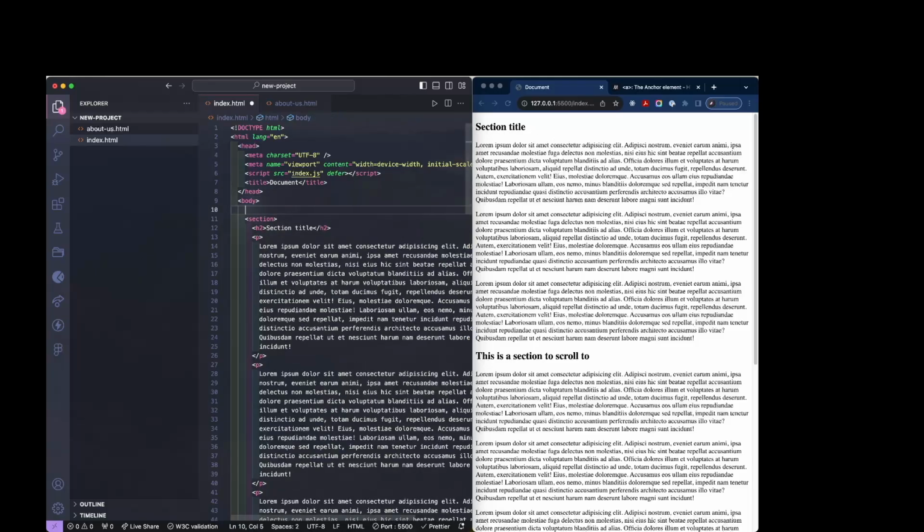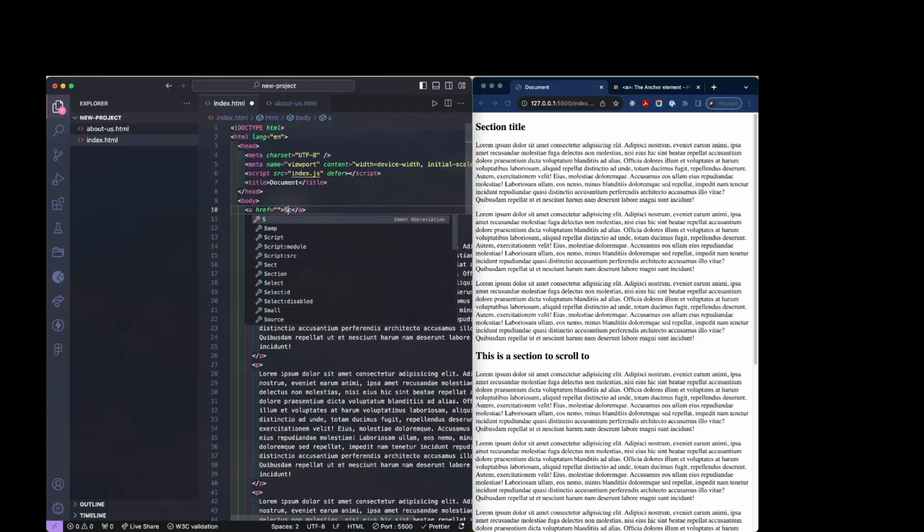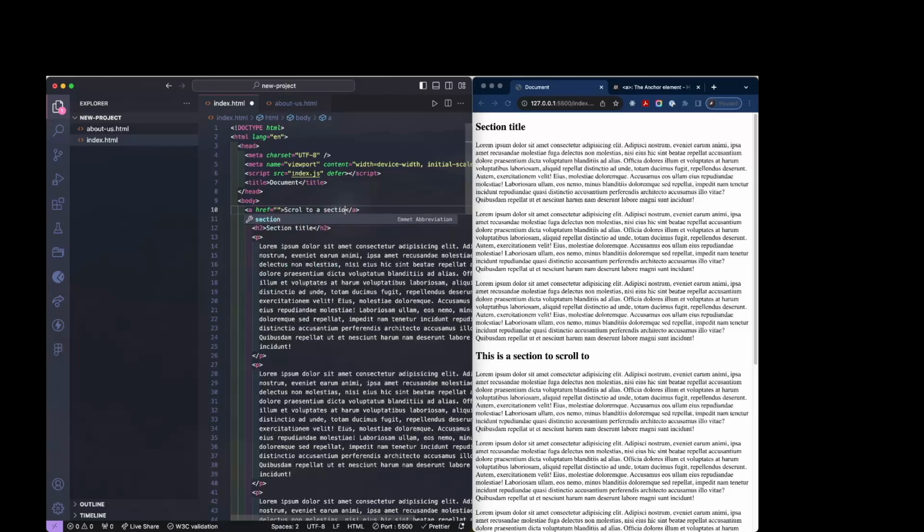So before the section here, I will declare an anchor tag, and for the text of the link, I will say scroll to a section, actually scroll to the second section, right? And then for the href attribute, I'm going to use the hash symbol and then paste the ID of this section we need to scroll to.